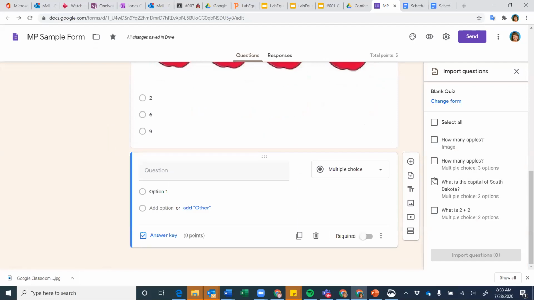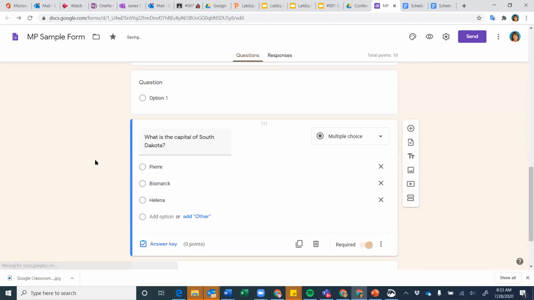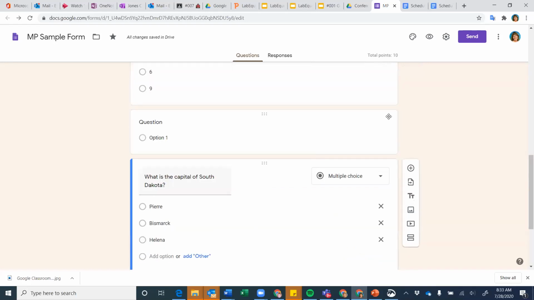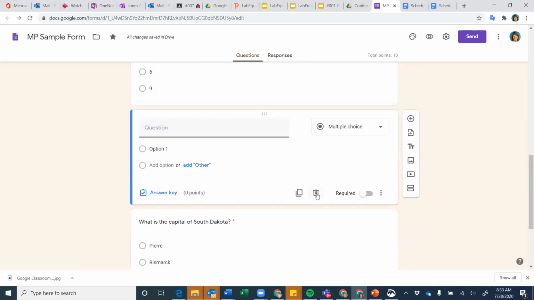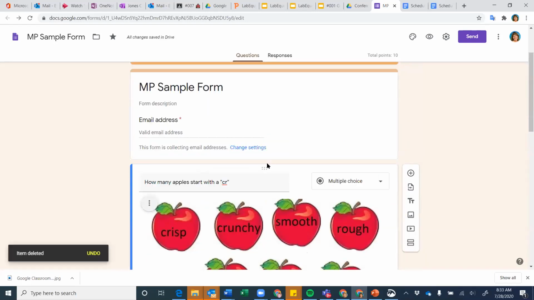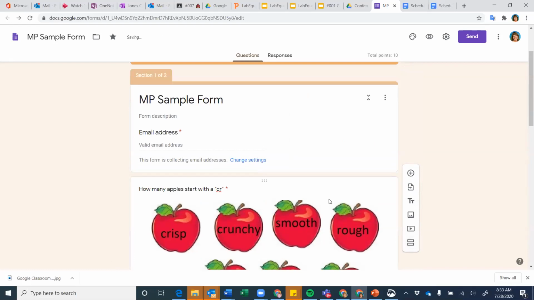And so here I can bring in a couple of questions that I've used previously, and these are both multiple choice. And then I can also, so now if I want to, let me get rid of this blank one. So now I'm going to say, okay, I want everything to be on its own question page. And so at that point, you want to do your sections, and your sections are your little equal sign.